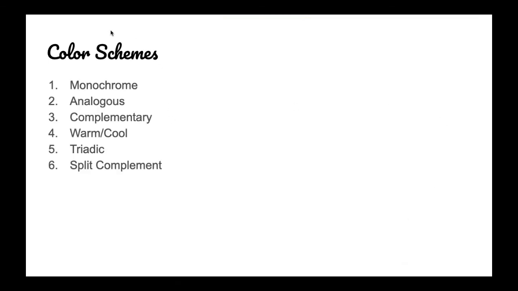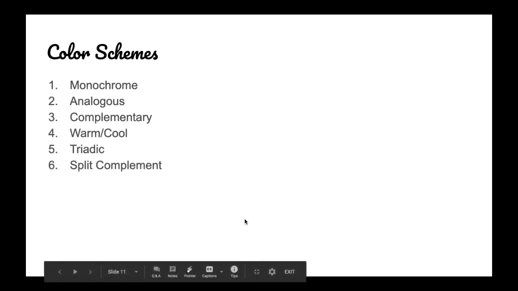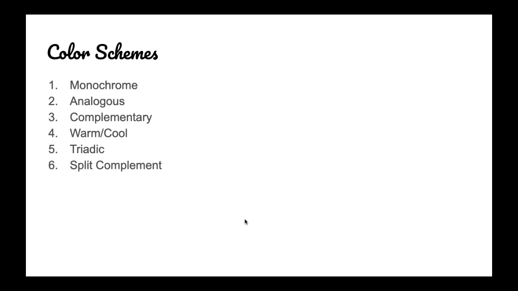And along with that, we have our color schemes. So we're not going to go over these in detail because we just went over those recently. But remember that you've got monochrome, analogous, complementary, warm or cool, triadic, and split complement. And so the reason that we use color schemes is because these colors tend to look really pleasing when they're put together, or in the case of complementary, they look very bright. So they help us accomplish different things as artists. So we need to be aware of color schemes and how colors work together when we're choosing colors for a painting or for a colored pencil drawing.